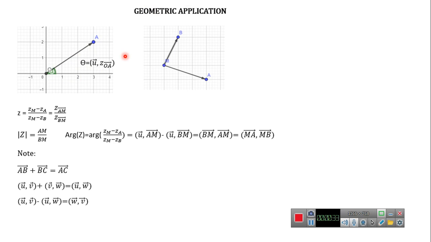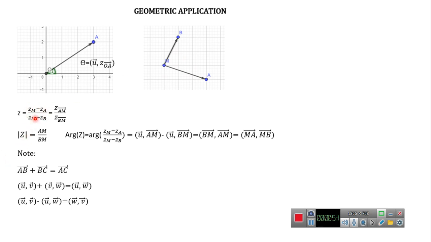we want to find the relative position of 3 points. Suppose you have points M, A, B. So we need to study the relative position of these 3 points as measure of sides and of angle. For example, sometimes they ask you if they are collinear, or what kind of triangle these 3 points make, and so on.